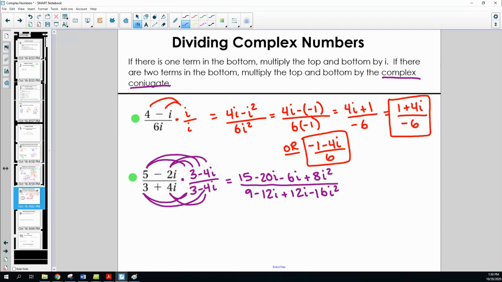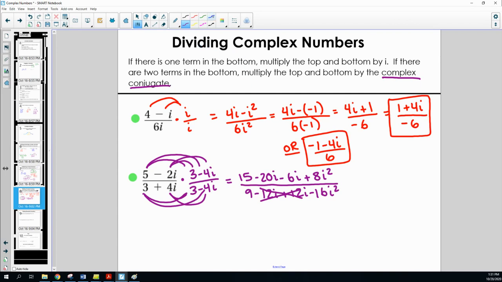So the whole point of multiplying by this conjugate is to get rid of the i term. So in the first example, when we just multiplied by i, the only thing we had in the bottom was i squared that we could replace with negative 1. But here in the bottom, if I didn't change the sign, I would still have a plain old i term in the bottom. So by multiplying by the conjugate, what we end up doing is we get a positive and negative version of the i term, which will cancel out. And then we're just left with our i squared, and then we can replace that with negative 1.